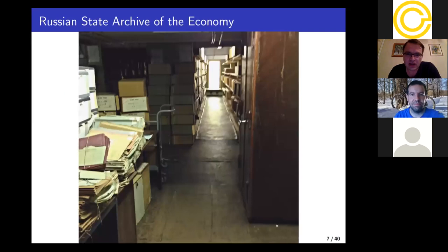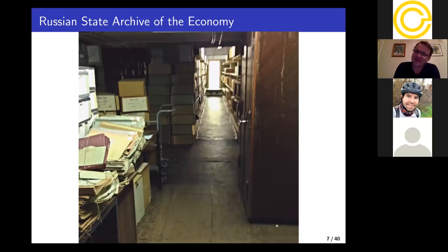So let me give you a flavor of how Russian archives look and where the data come from. This is basically the building and the room where, more or less, all Soviet statistics is preserved. This is the so-called repository of the Central Statistical Administration in the Russian State Archive of Economics. This is the major place where we got archival data, but of course we also used published sources, and many of our data come from them. If you are interested in these details, please go to the appendix of the paper, which is available online, and the appendix is, I think, at least 30 pages long.